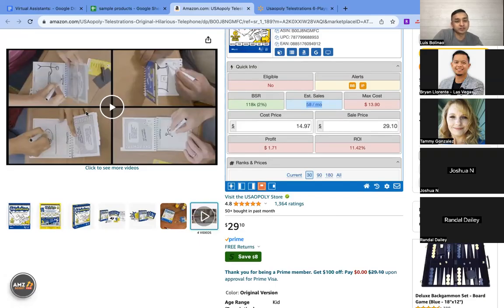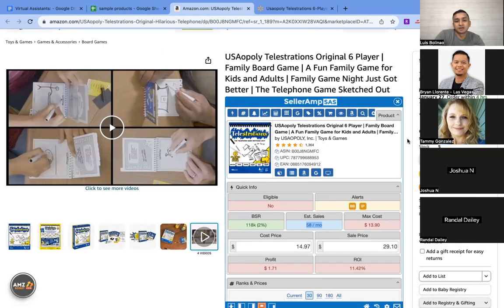And then Winston has a question: to get ungated with any product, is it a matter of buying certain number of that particular product? Yes. So ungating means you're buying the exact same product from your supplier at 10 units, and you're gonna have it shipped to yourself because you need to prove to Amazon the receipt matches your name and address on your Amazon account.